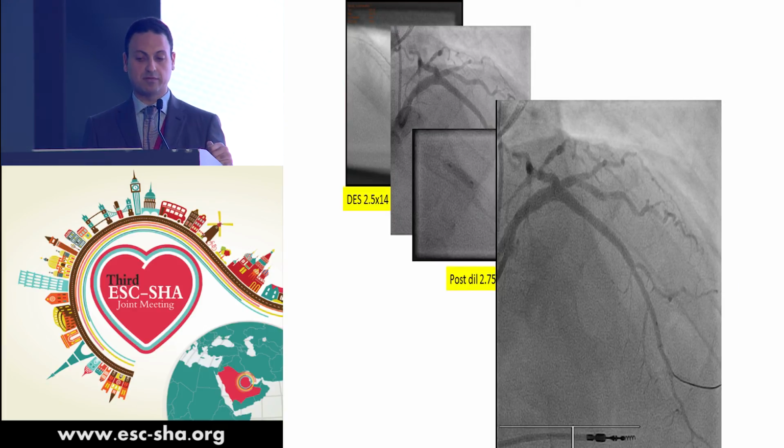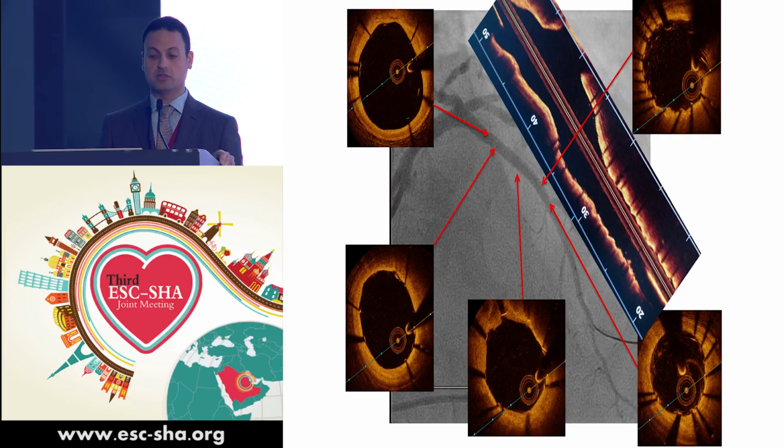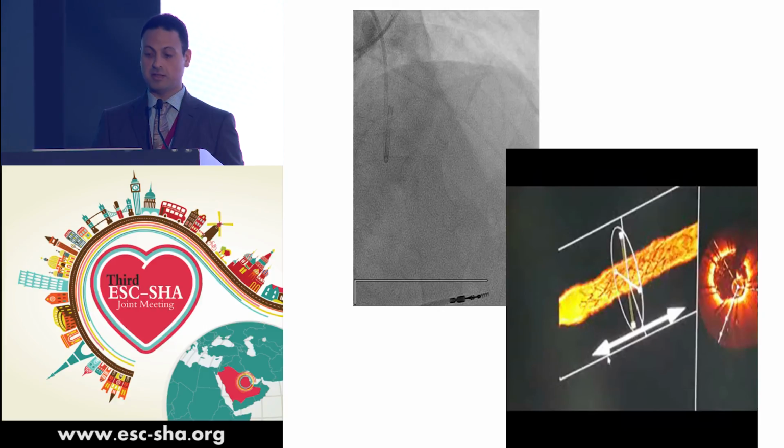with 2.5/14 stent. And then the filling defect disappeared, post-dilated. And I took a bigger balloon, post-dilated the proximal segment. And it looks better angiographically, and this is the OCT result showing better stent deployment, and longitudinal OCT confirmed this. Angiographic result looks fine, and this is 3D after having 2 stents.